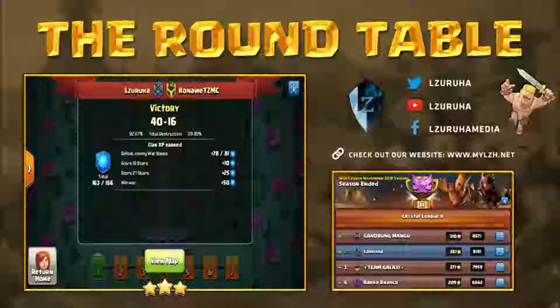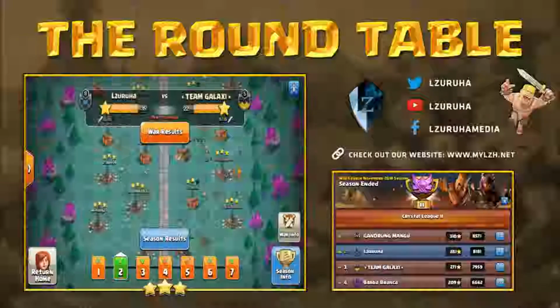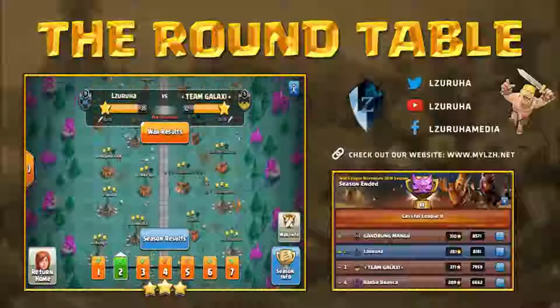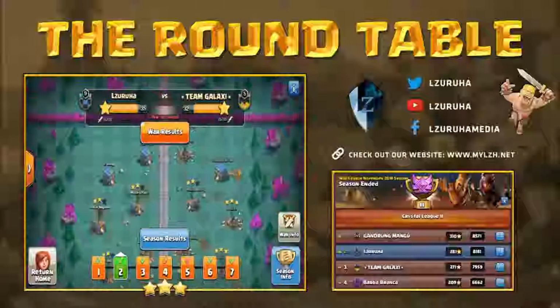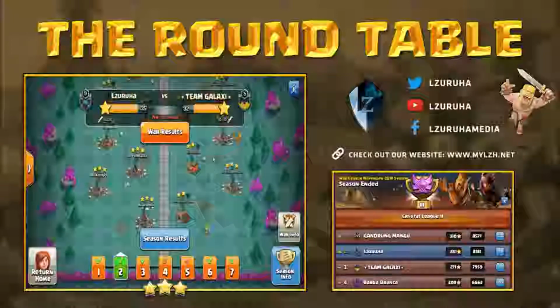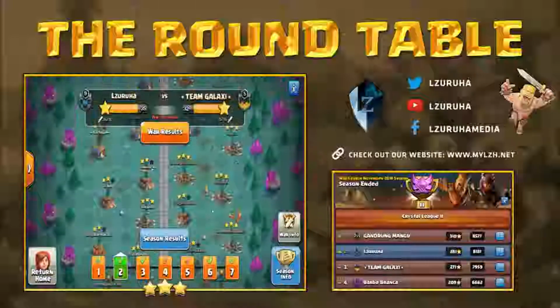So let us move on to number 2. So we won this section narrowly, 35 to 32. So let's scroll through and see. It was very scrappy. Very scrappy. So let's see.